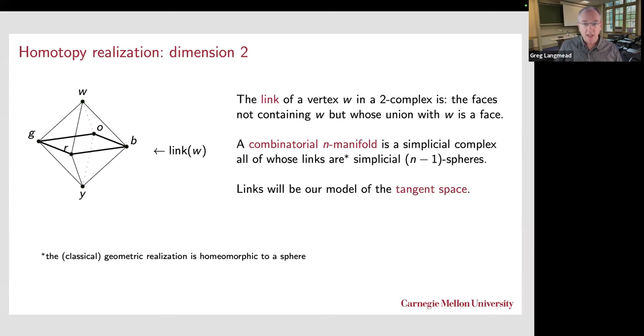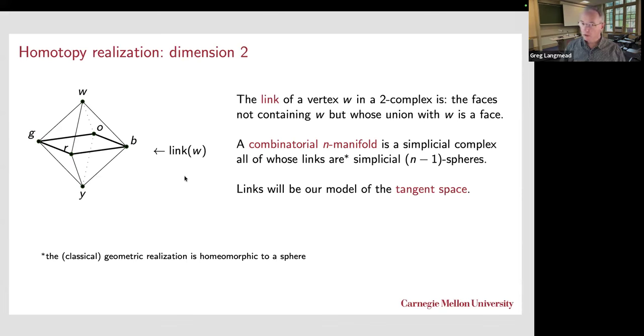Cool. All right. So one last thing about simplicial complexes, this is all classical, this slide, is the link. The link of a vertex is the faces that don't contain it but are nearby. Their union with that vertex is a face. So in the octahedron, the white vertex has link this equator here. In fact, all the vertices have some analogous equator that is their link. So like the blue-red edge here is a face whose union with W is this face.